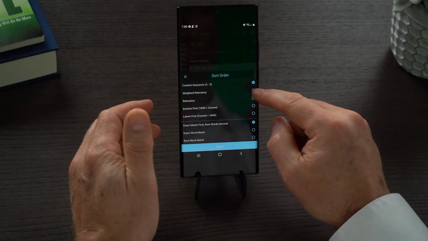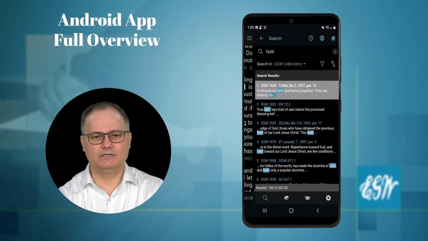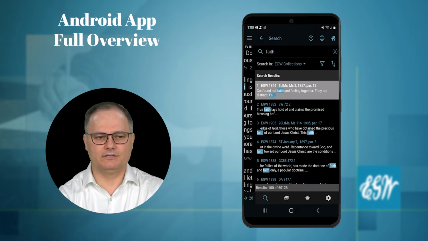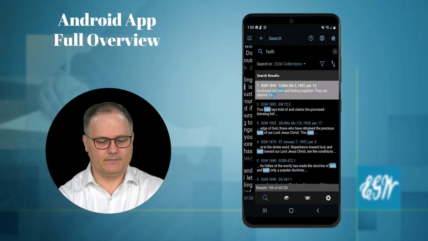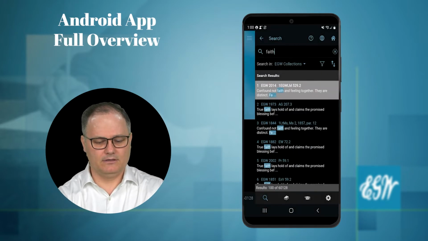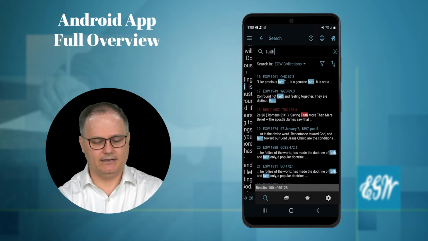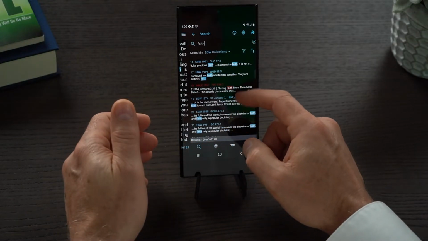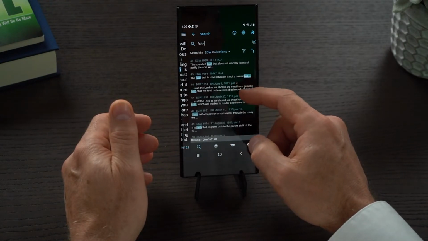Now, why would I choose weighted relevancy over relevancy? What weighted relevancy does is it puts Ellen White quotes first before it puts in quotes from scripture or reference or the Adventist Pioneer Library. Now you say, well, how do I know what I'm in? Well, if I come back here and sort by relevancy, you'll notice as I scroll through the relevancy, there's one from scripture, and if it's from scripture, it's going to be red. There's another red one. I'm hoping I come across another color here.